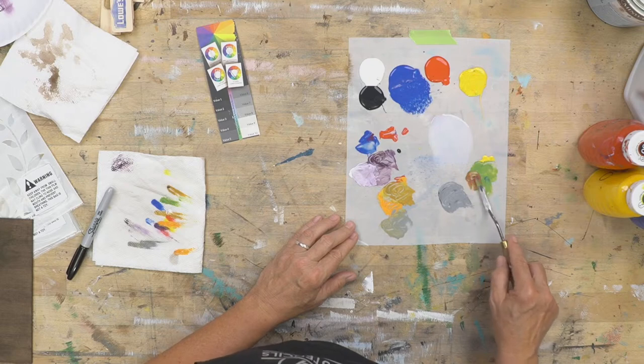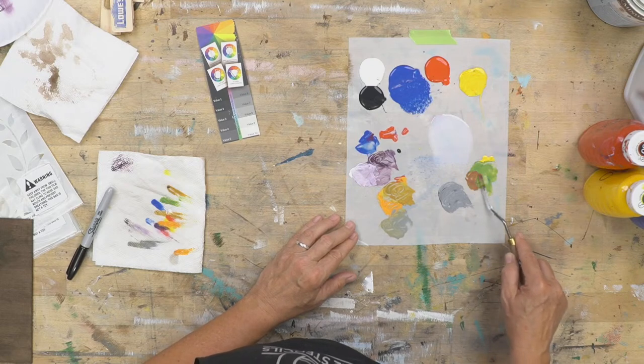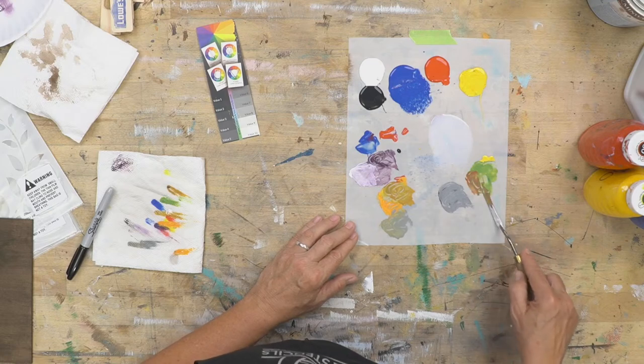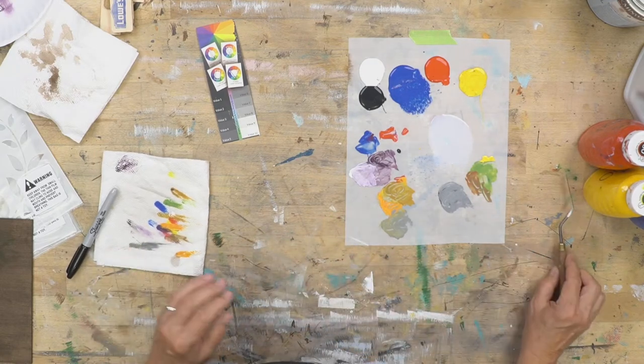What's neat about green and red, so you know your opposites, right? Red and green are opposites. What do they use at Christmas time? They use red and green. And the reason that they use them is because they're on exact opposite sides of the color wheel. And when you have something on the exact opposite side, that is going to be the most coordinating color.